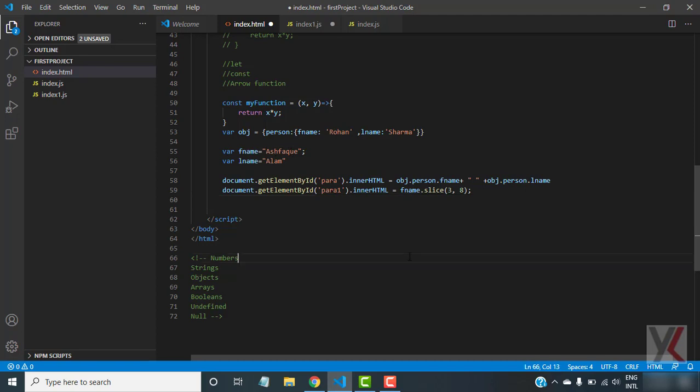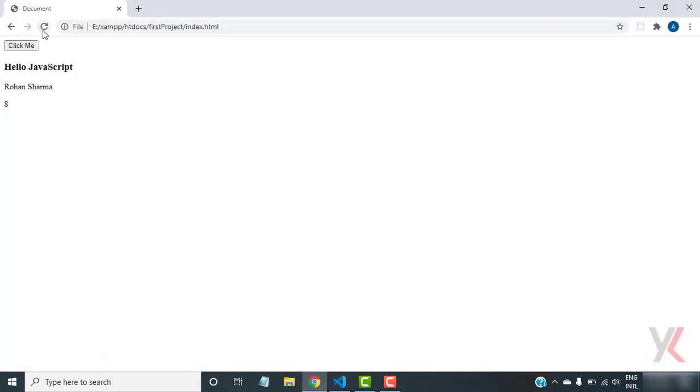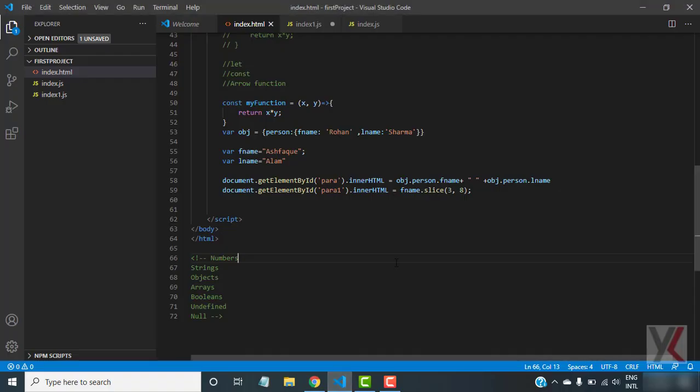Let's save it and refresh it. So here you are getting 3 to 8. Sorry, here we are counting from 1. It will count from 0. Always the counting starts from 0, but in case of length the counting starts from 1.